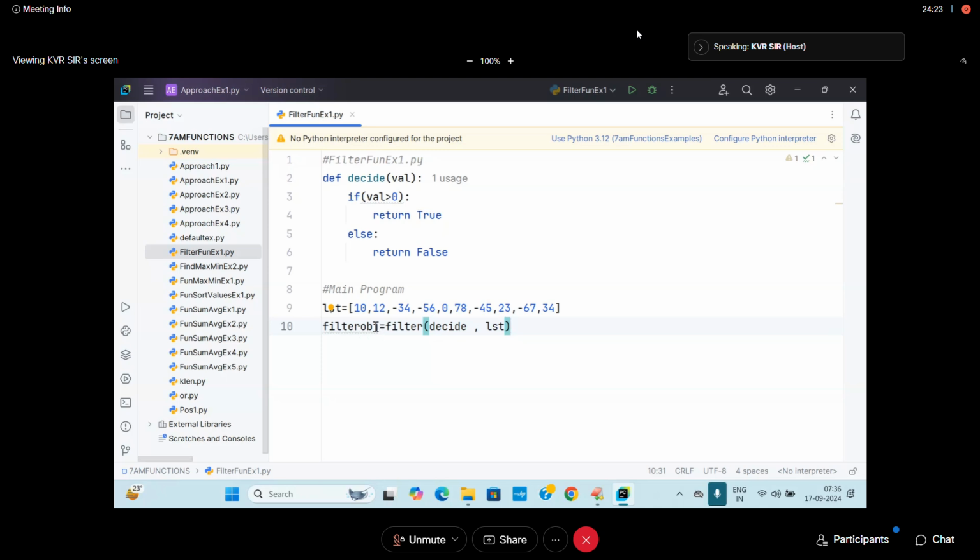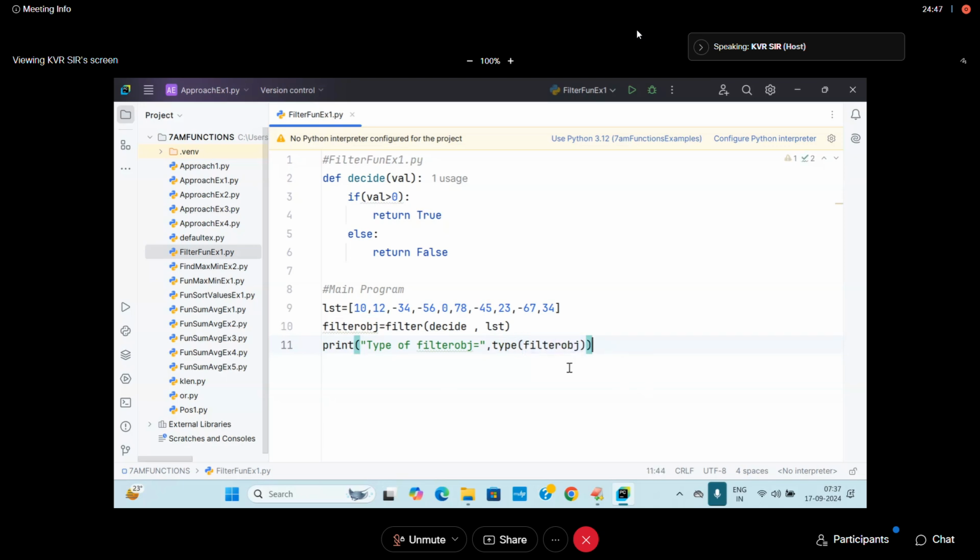And this left side variable is an object of what, you know. This filter object contains all the filtered elements only. Now I'm writing type of filter obj.